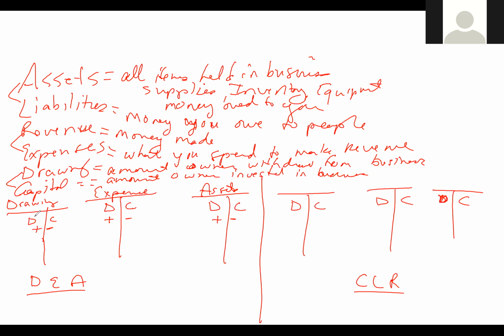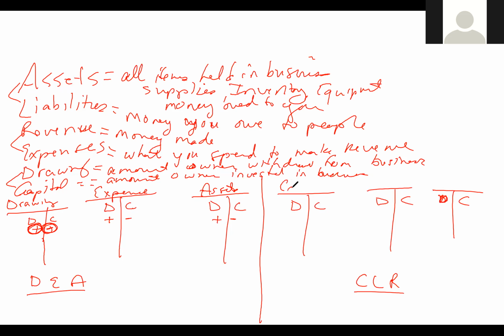So this T-table is a plus minus, meaning that when I look at one of the entries or transactions, if I want to increase the dollar amount in that account, I'm going to put it on the plus side. If I want to decrease the dollar amount in that account, I'm going to put it on the minus side. The same thing goes for these 3 over here. It just looks different because the plus minus sign is opposite.